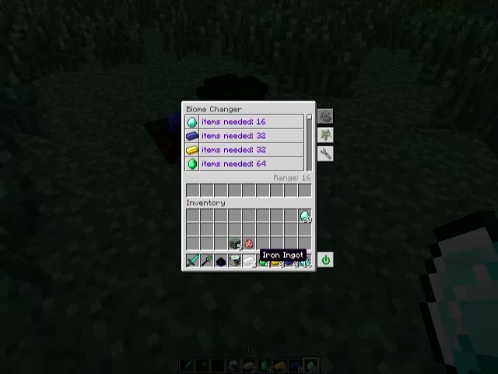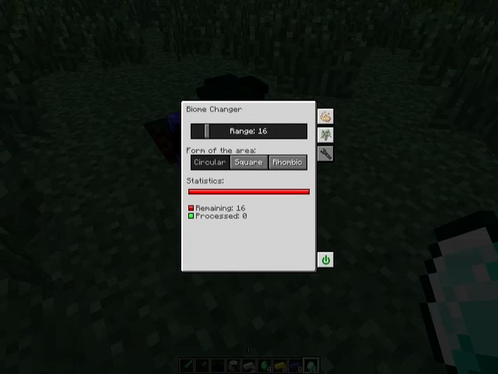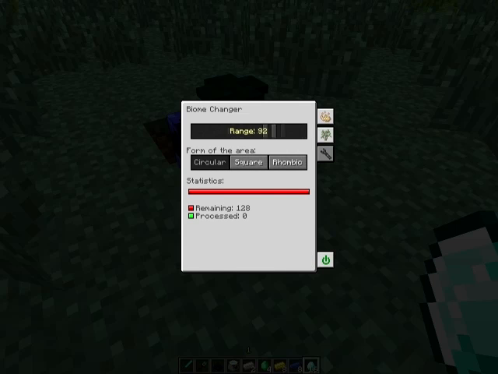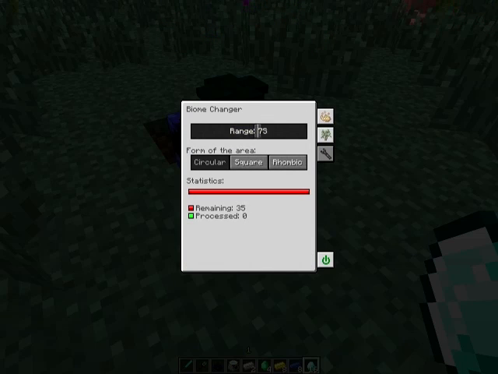Now, as you can see in my inventory, I have iron 2, emerald 4, 8 gold, that's not for this. Never mind. As you can see right here, it shows the amounts of the sacrifice needed to change a biome. Now, it doesn't really matter. The size, I don't think it changes the price. It does, 128 diamonds, and now I only need 1 diamond.